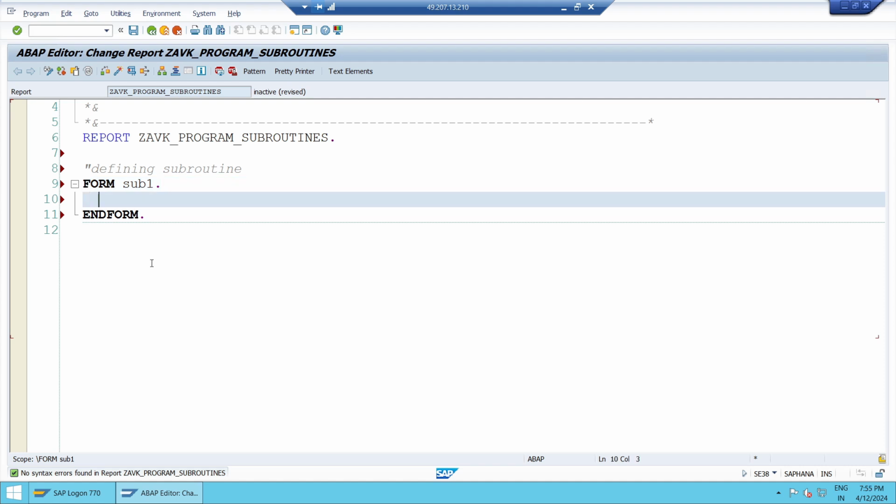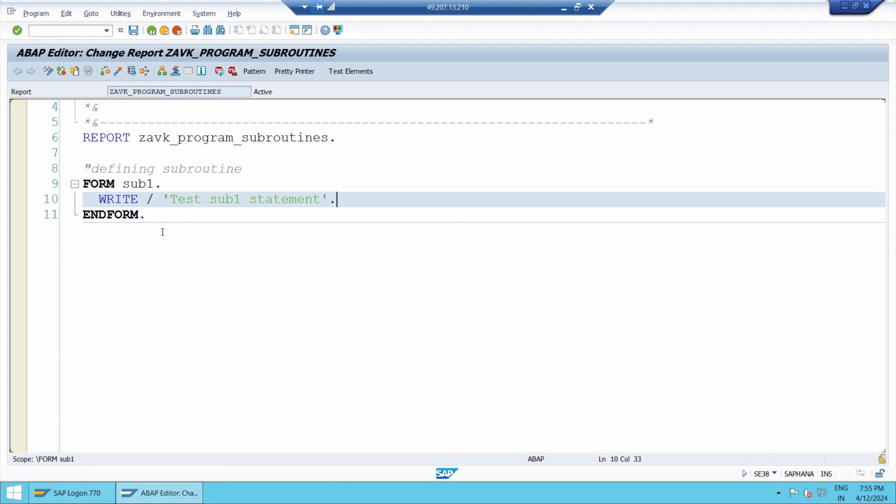Inside, you can write any number of lines, but I will write only a test subroutine sub1 statement. Now it is syntactically correct, no errors found. But even so, there is no output. Even if I press F8, no output.